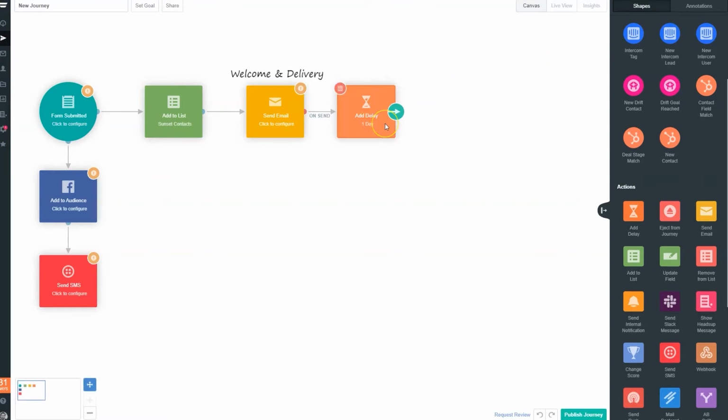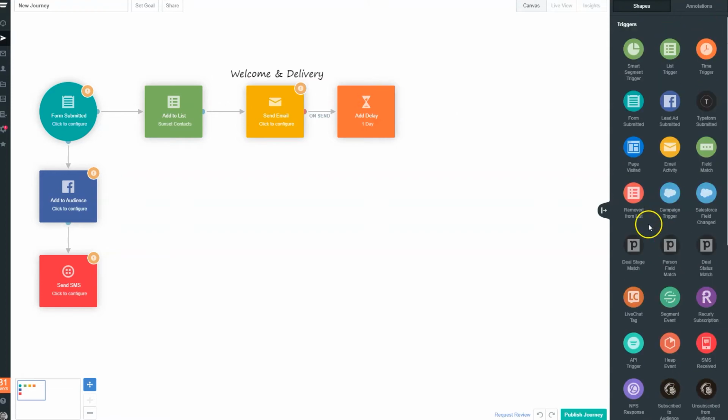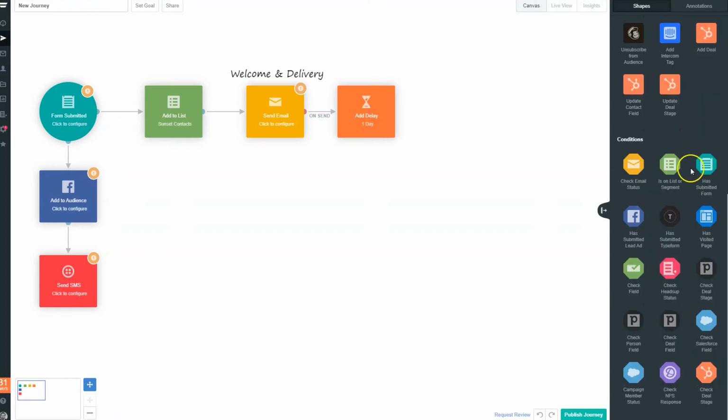And then, after that delay, we're going to set a condition. Okay, we're going to see if they have in fact clicked on a link in this welcome email that was sending them to the upsell. Okay, so let's go ahead and look for our conditions here, which are at the bottom. And we're going to put has visited page. And we're going to grab this and bring it down here. And then from this point forward, where they go in this journey is going to depend on whether or not it was yes, has visited, or no, has not visited. Okay, so this is sort of a fork in the road.